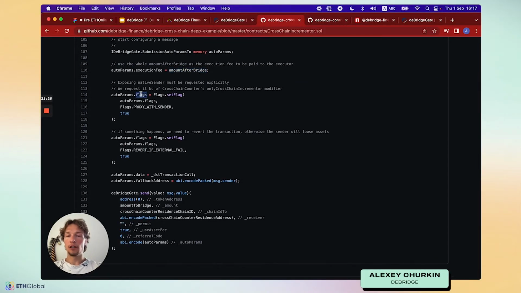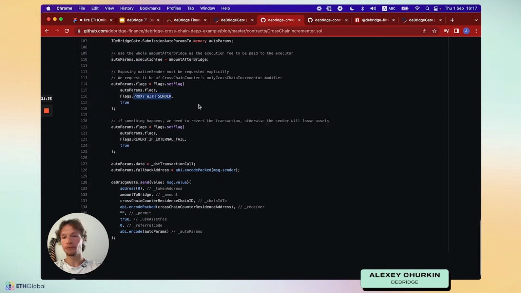There are a lot of flags that you can look up in our source code, but in this particular example we need to set two flags. The first flag is proxy with sender, which tells the deBridge gate to expose the address of the caller in the original chain.